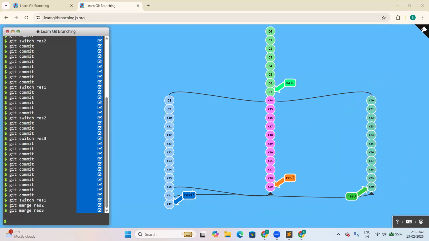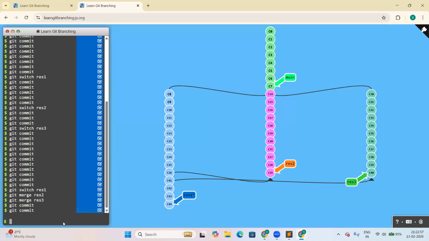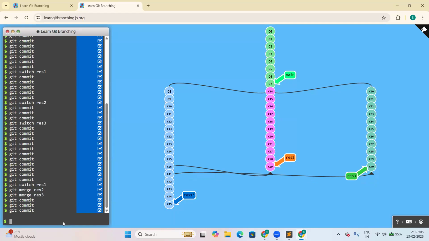Now, after resource 1 confirms that all the code changes are done, resource 1 feels like he has to do some more changes to the code, because after merging the code he has realized that he has to do some more patchwork so that the code looks more crisp, more neat, more clean. So he will do some more commits. After he does these commits, he'll inform the manager that all my code is ready, merged successfully, everything is fine.